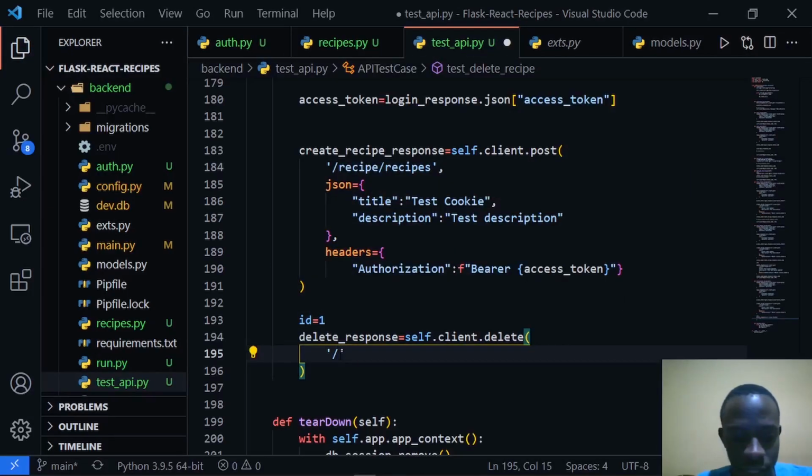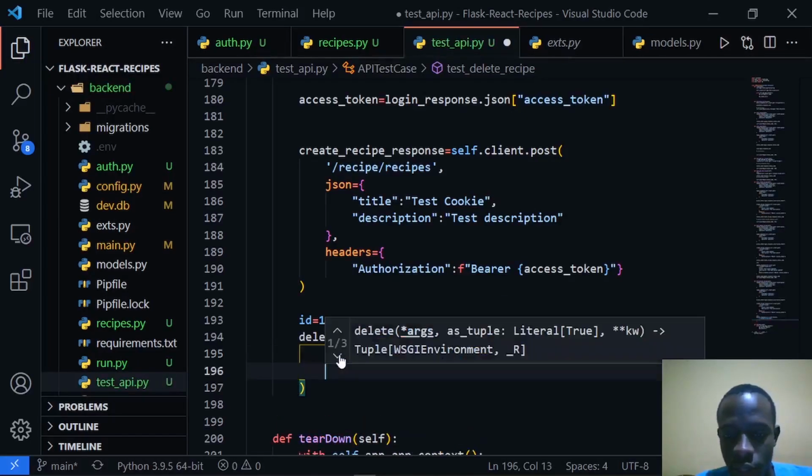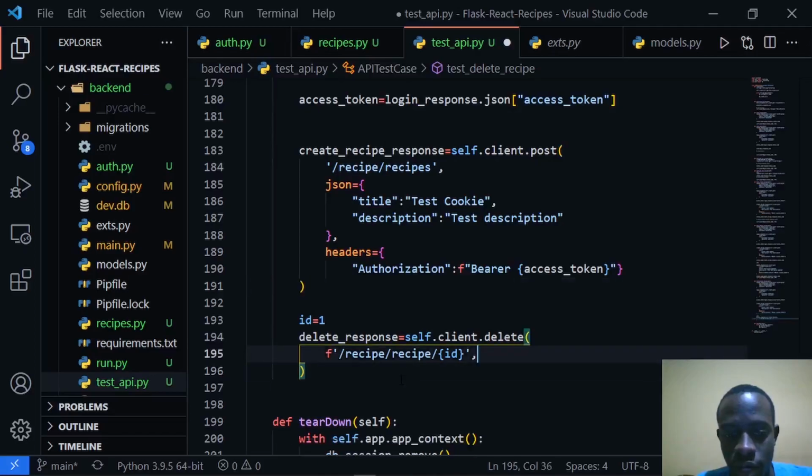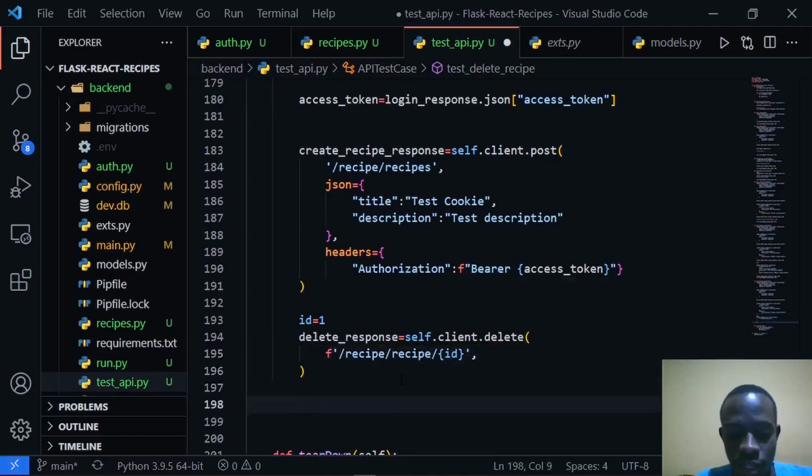Then we say slash recipe slash, and I'm going to use an f string to put in the ID. This is going to be a recipe with an ID of ID. Then we are going to send this request. Then we're going to get a status code.